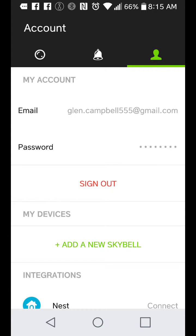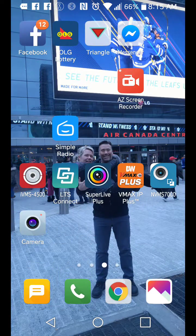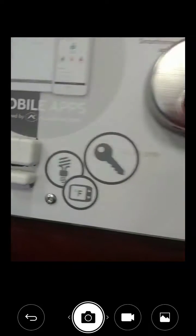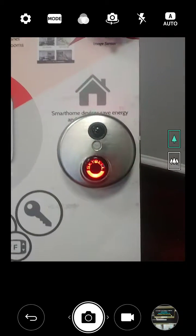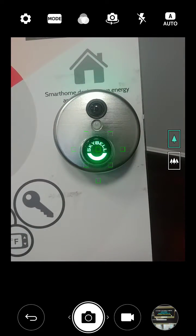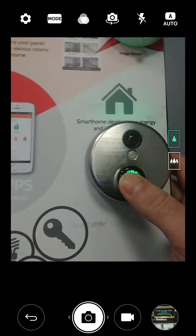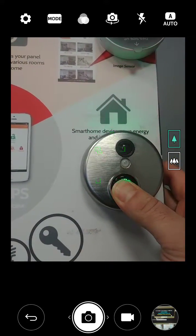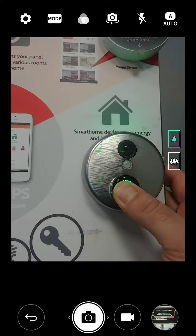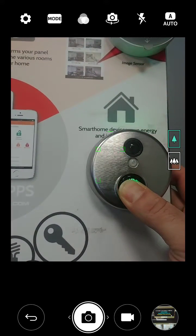Now that I've deleted my device, it's ready to add a SkyBell. Your SkyBell might be flashing red-green, or it might be double flashing red, depending on the Wi-Fi — if it was changed or whatnot. So what we're going to do is just refresh the Wi-Fi on there so that we can reinstall. I should be able to install it by it being red-green, but sometimes it gets stale if it's there for a few hours.